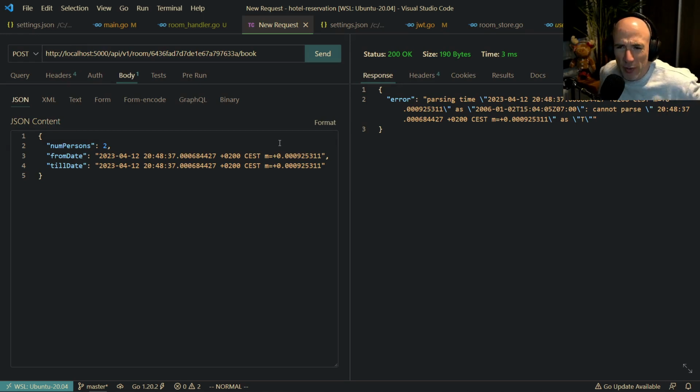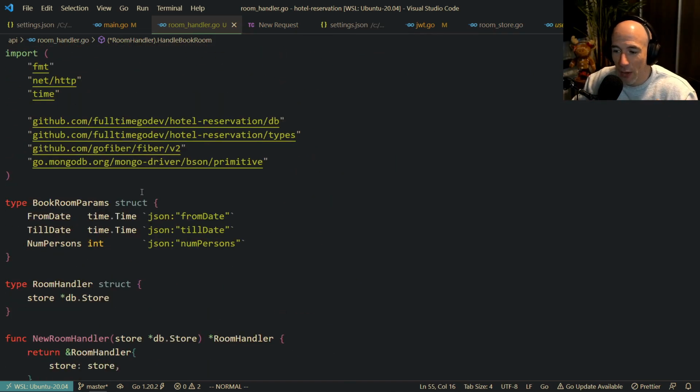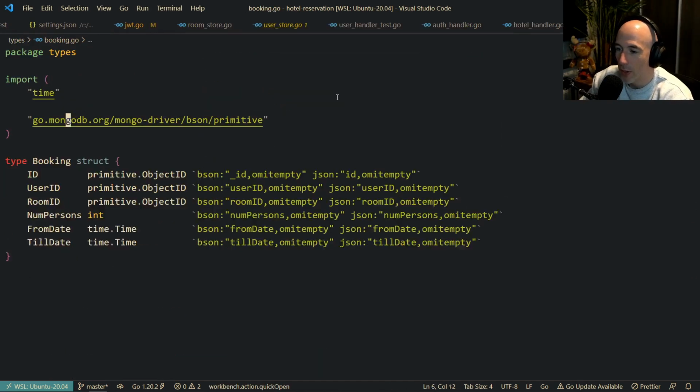Otherwise, we need to use Unix, but I'm not a big fan of using that, especially not with front-end interactions, right? But the cool thing is that one of the most important things that we have is a simple booking type which we're going to expand. We're also going to embed bookings into a user. The user can have multiple bookings, and a room will also have multiple bookings. So that's what we're going to do in one of the next episodes.